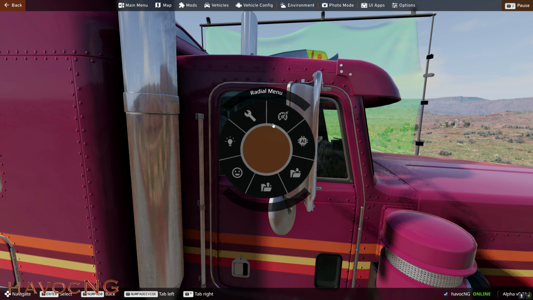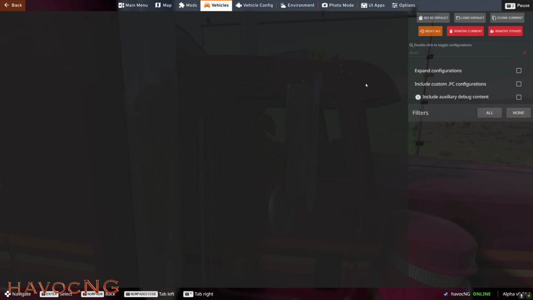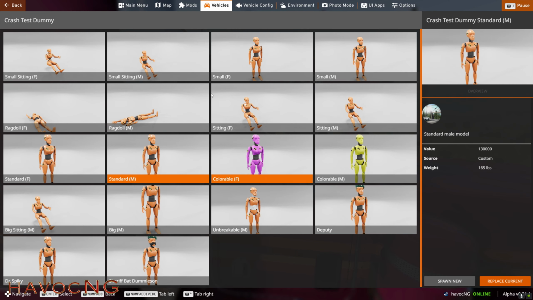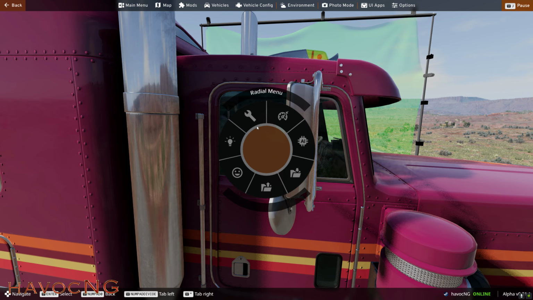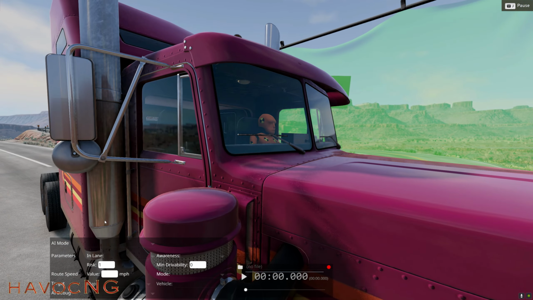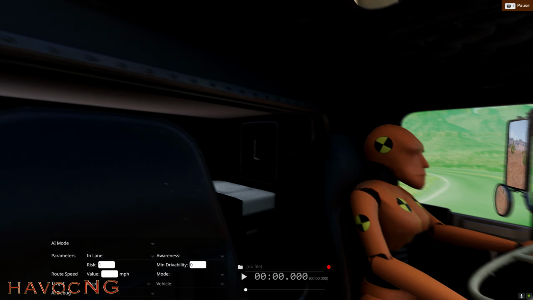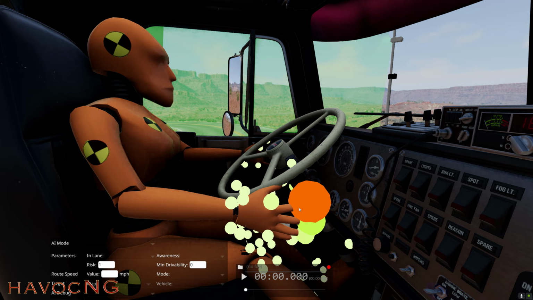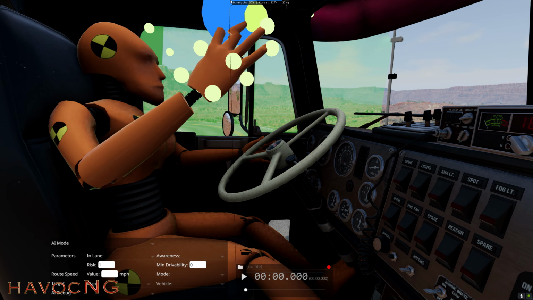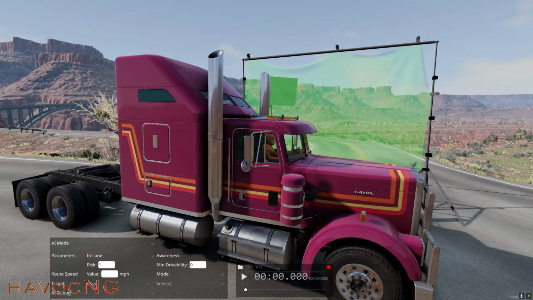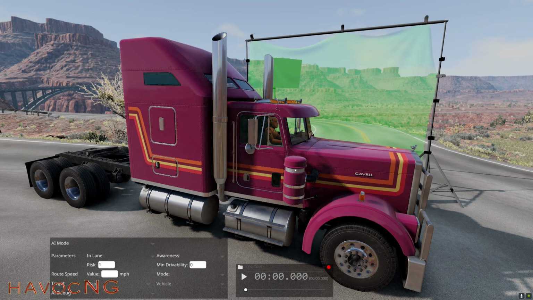You just type in dummy. It's this mod, crash test dummy with all these different ragdolls. And I put that dummy in the driver's seat. I picked it up off the ground and I set it there. And that allows me to come in here, grab the hands if I wanted to, and move them, like he's beeping the horn, touching the radio. But now here's the problem. You can only do that with this rig standing still.